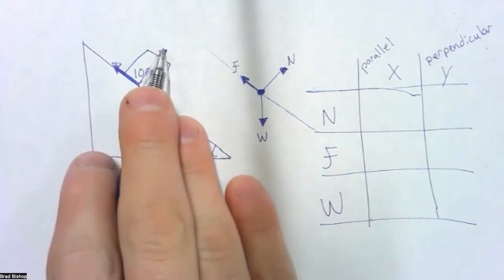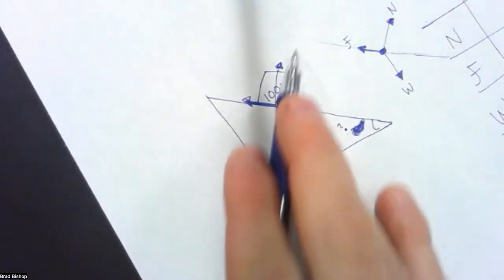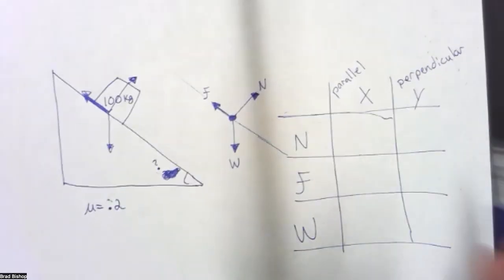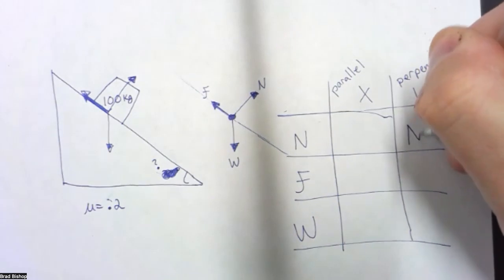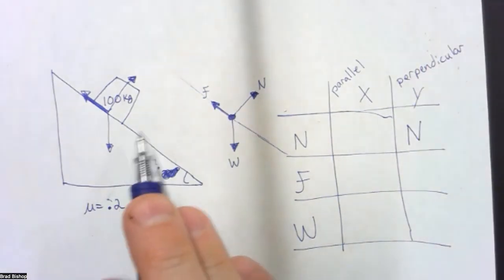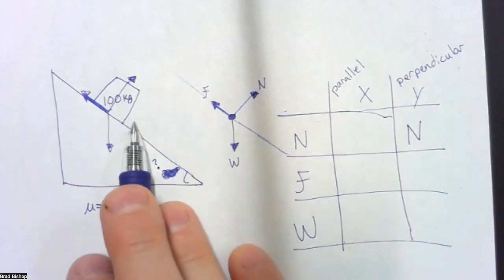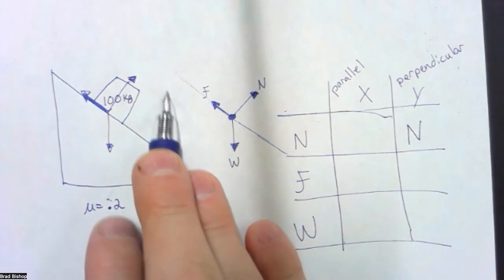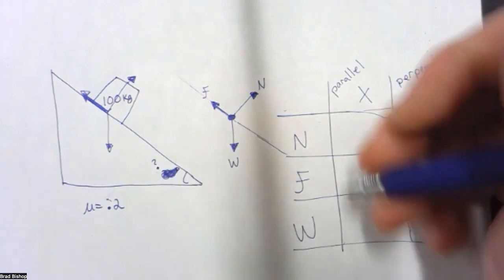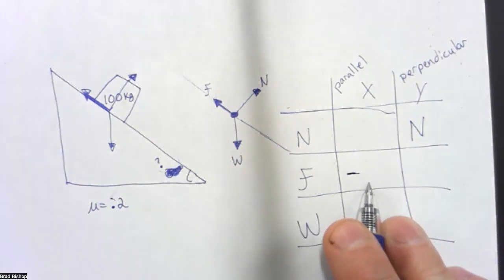It is directed upward. Remember, if we consider this as our X and Y, the normal force is in the positive Y or positive perpendicular side. So we're going to write normal force right there. Friction is opposing motion. I'm going to call down the incline the positive direction. So friction is up the incline. So I'm going to say that is in the negative parallel equation. And instead of just writing F for friction, I'm going to go ahead and write in my equation.